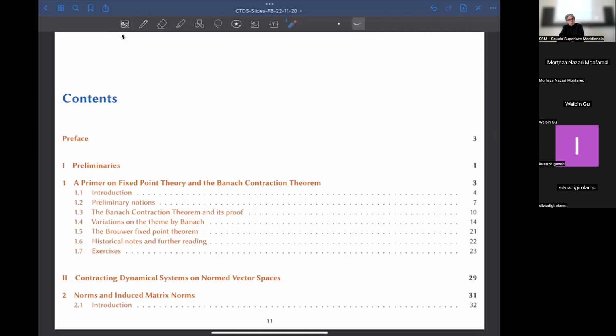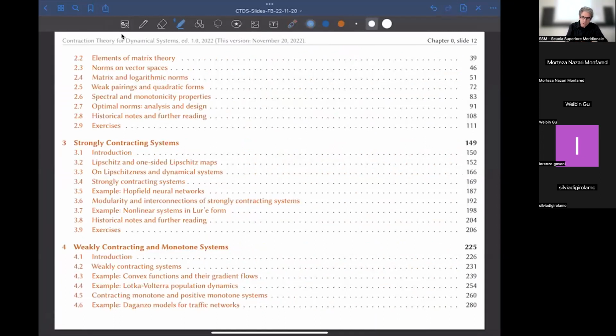And matrices have a lot of properties. So, all right. The entire chapter is not only about log norms, it's also about induced norms. And there's a beautiful parallel theory. Essentially, every property of induced norms has a corresponding property for induced log norms. So the discrete and the continuous time case work in parallel perfectly well. And there will be, of course, all of the definitions. There will be quadratic forms, there will be spectral and monotonicity properties. There will be problems on how to design optimal norms. Everything in parallel, solving both the discrete and the continuous time.